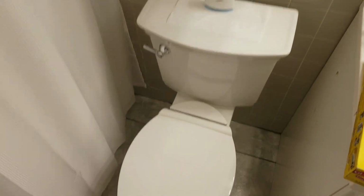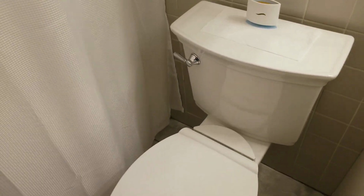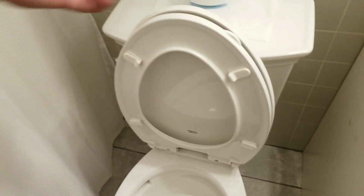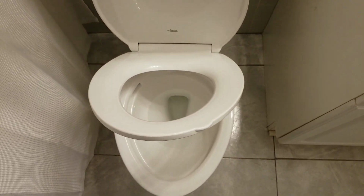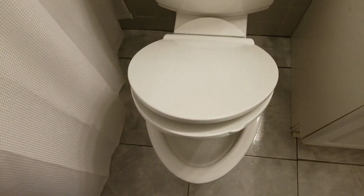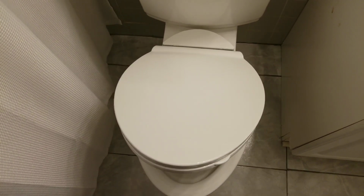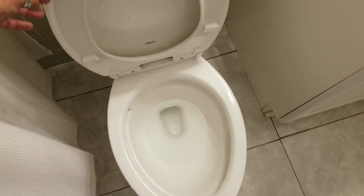So this is it. It's the American Standard VorMax Plus toilet. It's got the easy close lid. There's a little tab here that you can pull up on. It has the easy close lid system where both the seat and the lid close easily. So really helpful when you have a 3-year-old that goes to bed at like 8 o'clock. No slamming toilet lids.